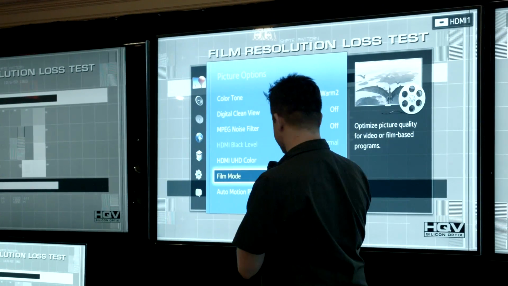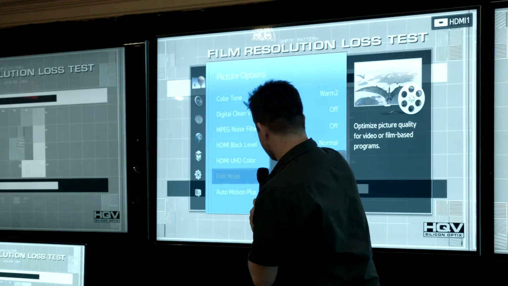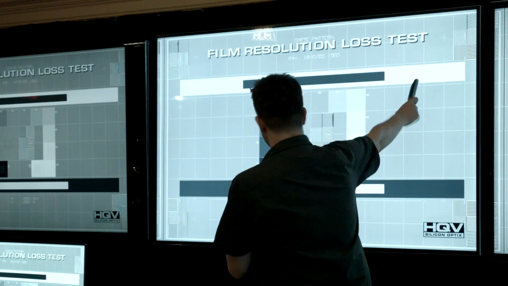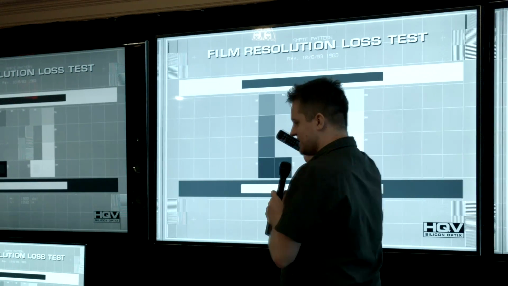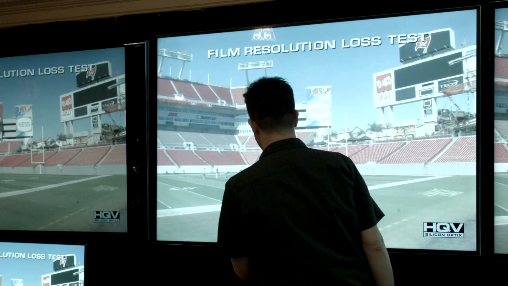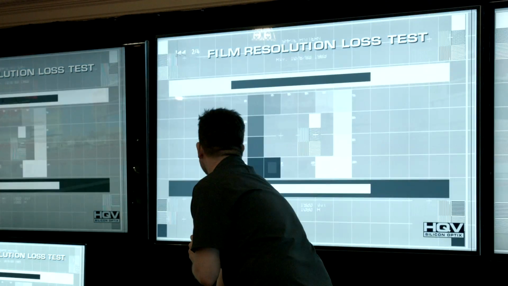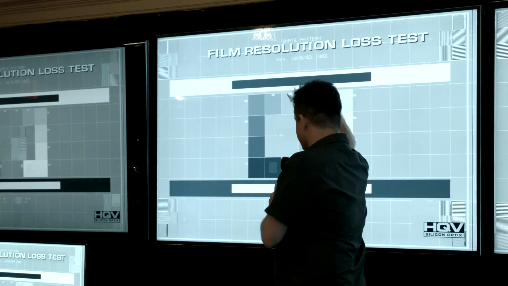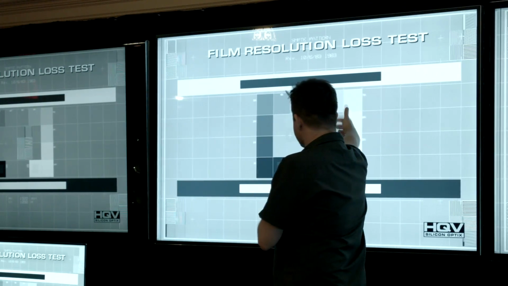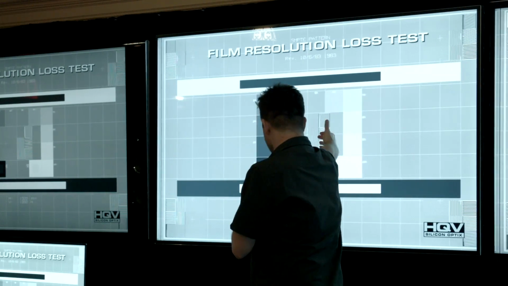So the Samsung displays do this correctly in film mode Auto 1. If they weren't doing it correctly and we were in Auto 2 mode or even off, the entire image would be treated as if it was pure 60i video camera generated content. Oh, let's go back to the pattern. So what's happening here is the TV's deinterlacing the entire image and trying to interpolate every second line from above and below, which is why you're getting this distortion.